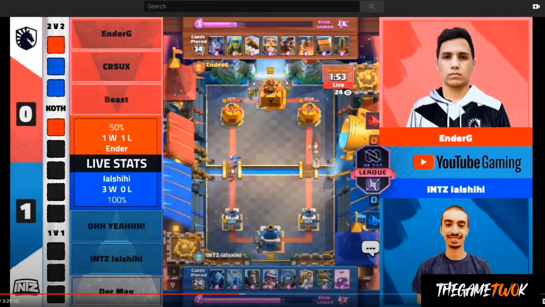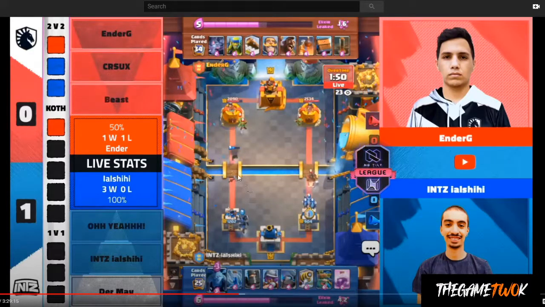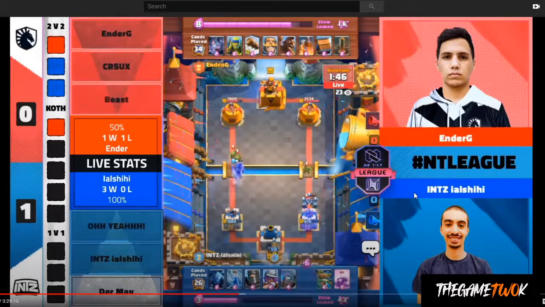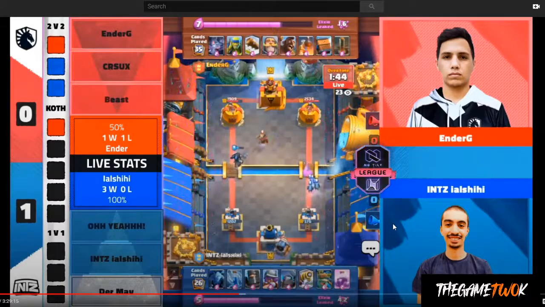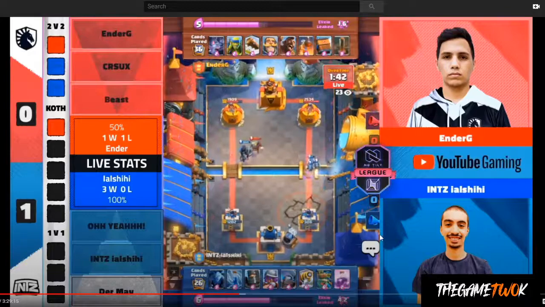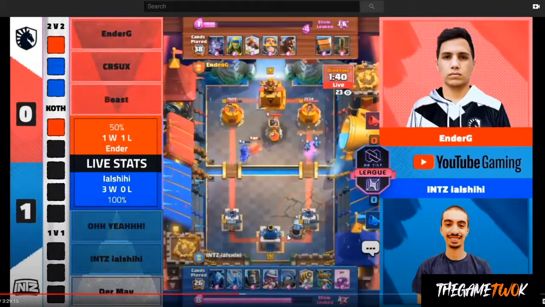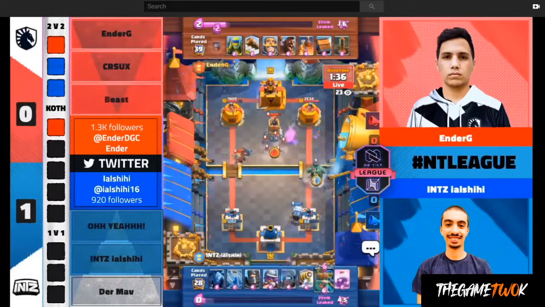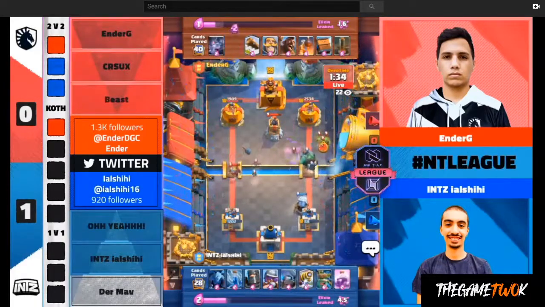He brings Dark Prince to try to meet Musketeer, but here comes Hog, which again is about playing, understanding what the opponent's going to do first, and then reacting. And EnderG saw this very well. He plays Hog on the right, the weak side, and Ialshihi has to come up with Sparky here. This is really his last chance, but with Earthquake here, now he can just cycle, and that's going to be the game.